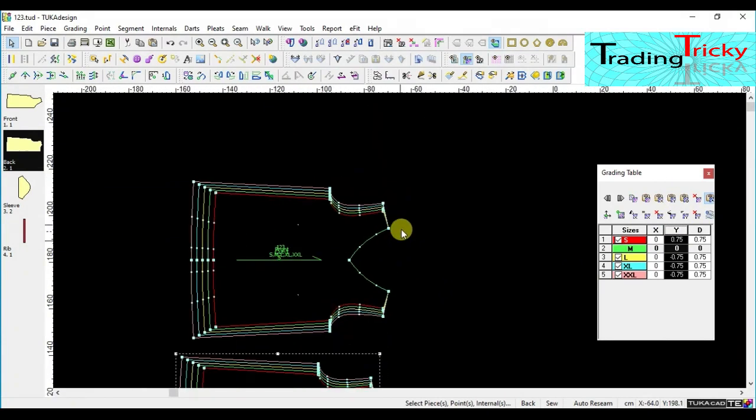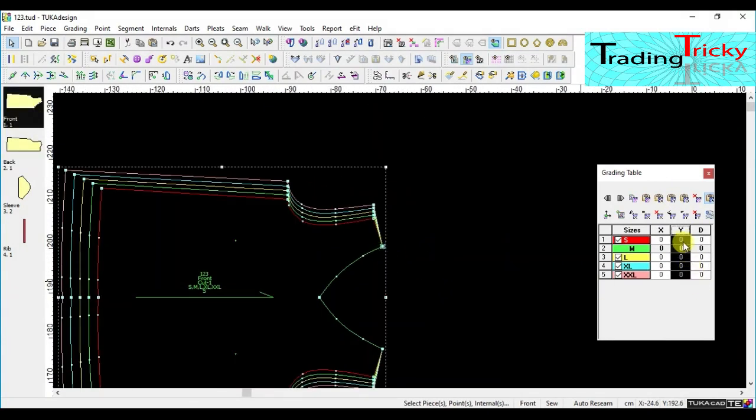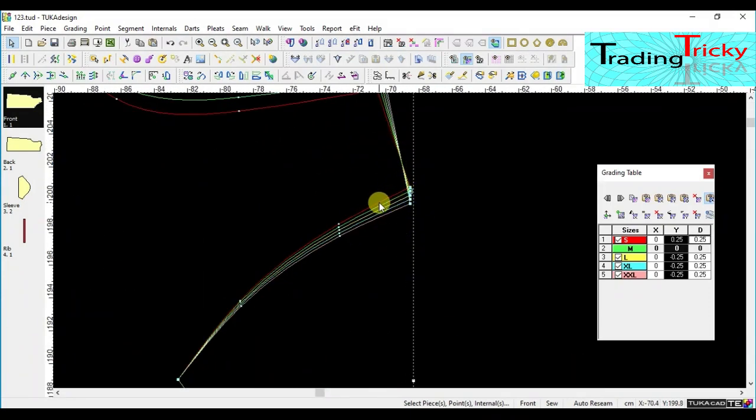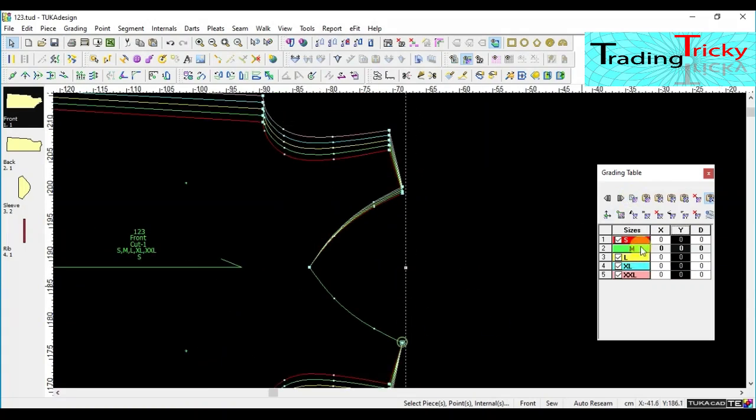Okay, now on the neck also 0.25. See, this time also the small is wider than the medium, so I'll reverse it by flip.